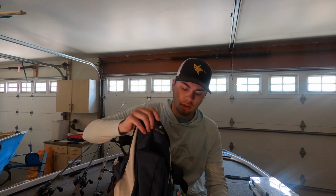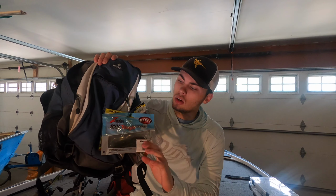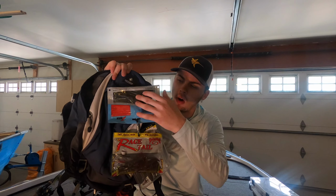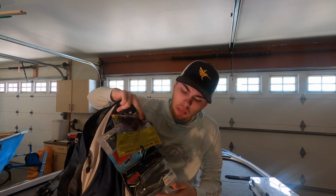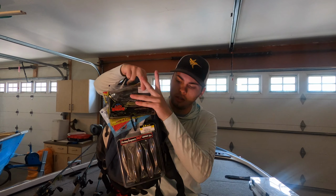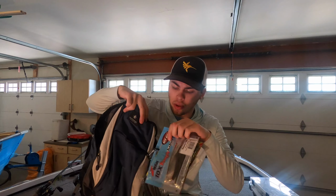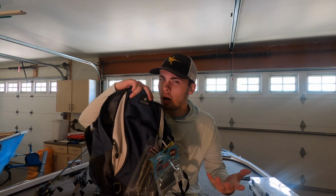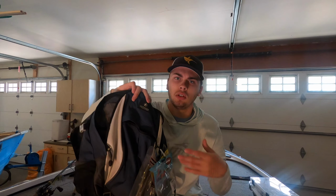I put a carabiner on this one because this is what I really like to do. Even if I'm a co-angler for a bigger tournament, carabiners work for all different brands. Boom. You can put more than one carabiner, and you can even have swim baits on these carabiners. So if you want to bring a lot of plastics, the carabiners are pretty waterproof, more or less, and they work nice.